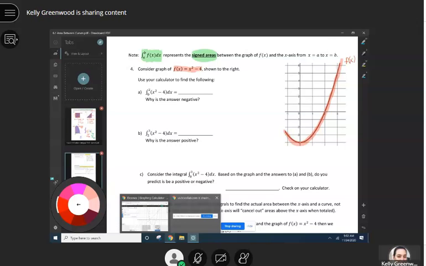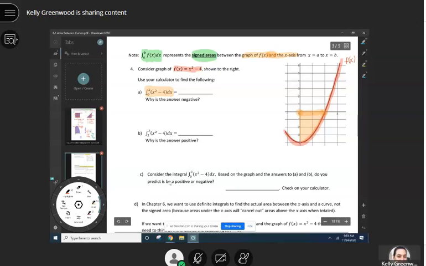Okay. And I want us to type just this into Desmos. Let's type this in here. But before I do that, let's shade it on the graph from 0 to 2. So here's x equals 0. Here's x equals 2. And remember, it's between the graph and the x-axis. So here's my x-axis. Here's the graph. So it's just this area here. And we're going to type it into our calculator and see what we get. So I'm going to go type it into Desmos. x squared minus 4.